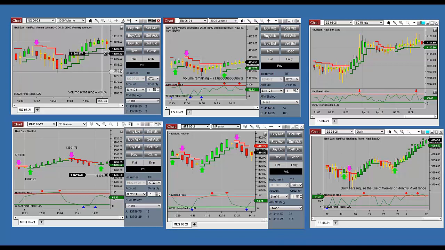And now it would put me into a short position if I come down to 13,794.50. All right, so short position if I come down to 13,794.50. So that's how a sell stop can be used if I'm not in a position, but I want to take a short position only if the market comes down to a certain level.